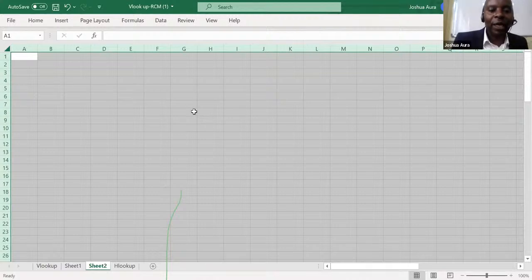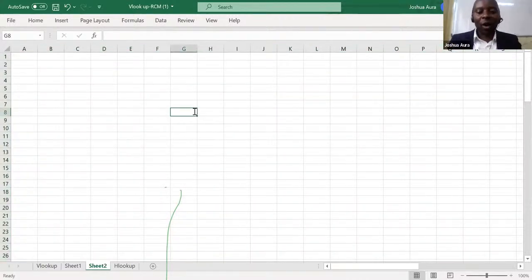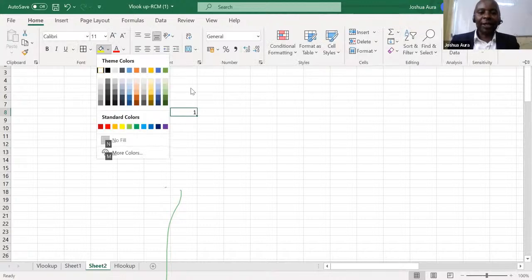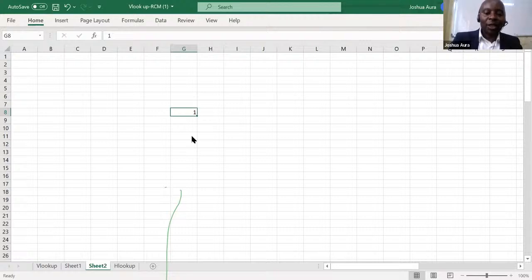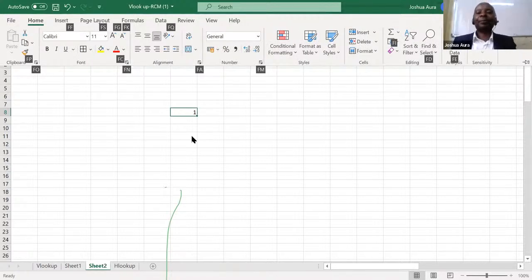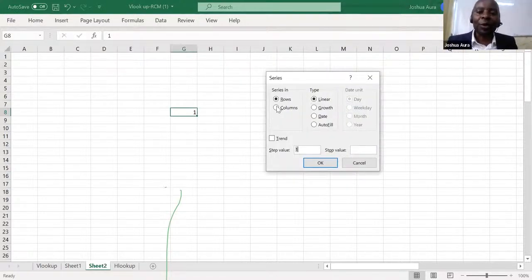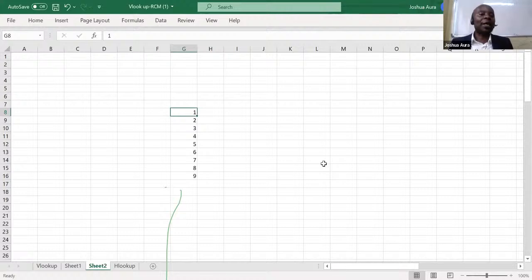So in this case here, for me, what I'll do, nitakuja hapa straight away niseme 1. Cleaver, angalia, natoka nje narudi. Nikisharudi pale, nasema Alt H, sorry, we start afresh. So nasema Alt H F I S. Kishasema hivyo jameni, inaniuliza which series do you want, row series or column series? I can tell it column series, come and give it the stop value, which is 9, like that. And then I say, okay, the thing runs itself automatically up to 9.